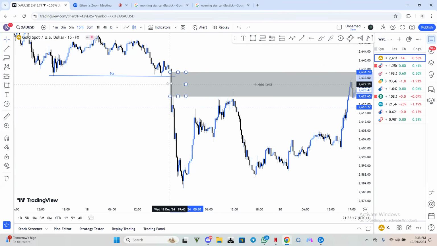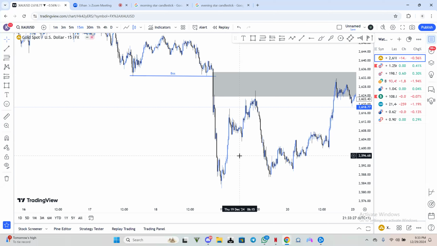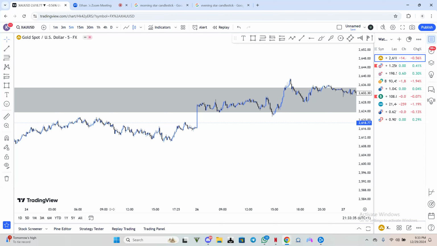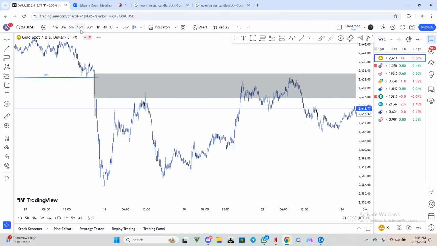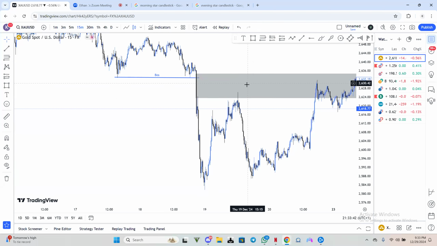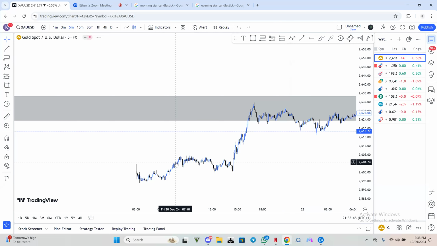You just need to keep minimizing your drawing. Don't be marking out any zones or trend lines or anything because you get confused. There's something called analysis paralysis. When there's a lot of lines and zones, you just get confused. You don't even know where your real line is or what you're actually waiting to buy or sell from. So on the 15 minutes, I can't find the evening star, so it's not valid. Then you go down to the 5 minute and look for the evening star. If you don't see that evening star, you should not enter the trade.